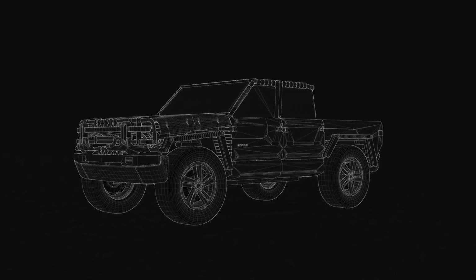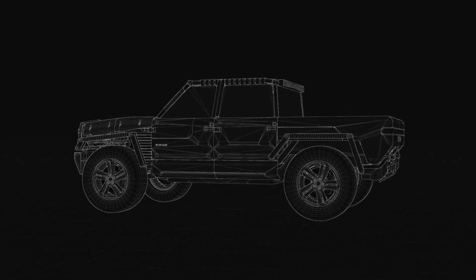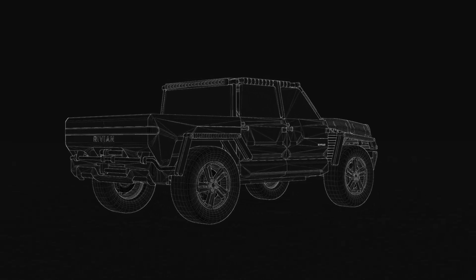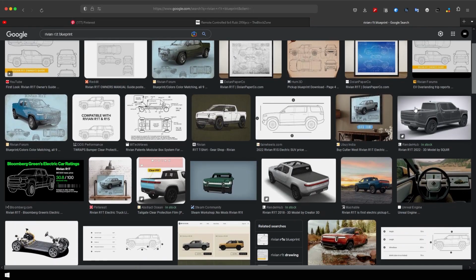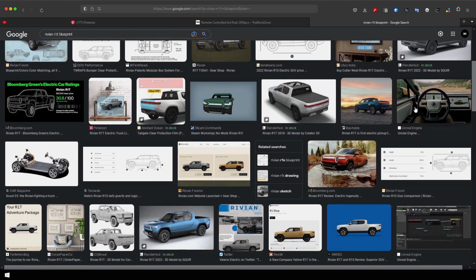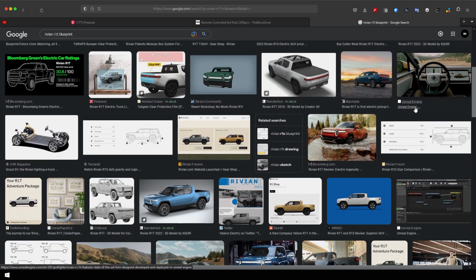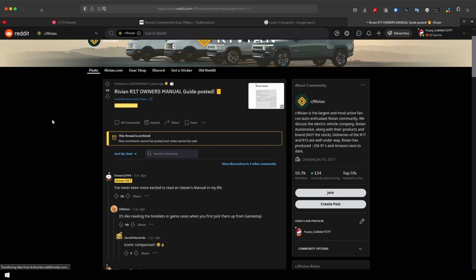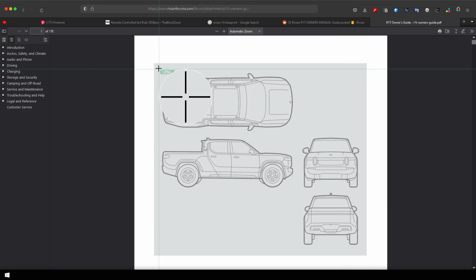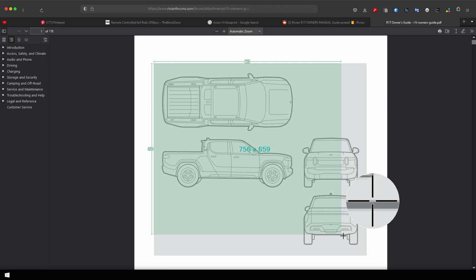If I want to achieve this, I have to go through some designing challenges. So I imagined the entire process in my mind by using the power of my brain. Then I figured it out, where is the blueprint? I went through the internet, but I didn't find any good blueprints. Then I found a post on Reddit and found the user manual of R1T. So I took a screenshot and imported it into Blender.